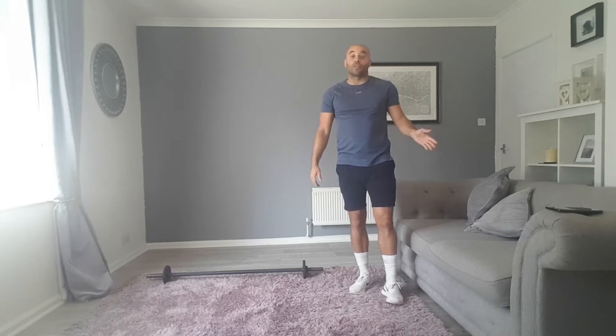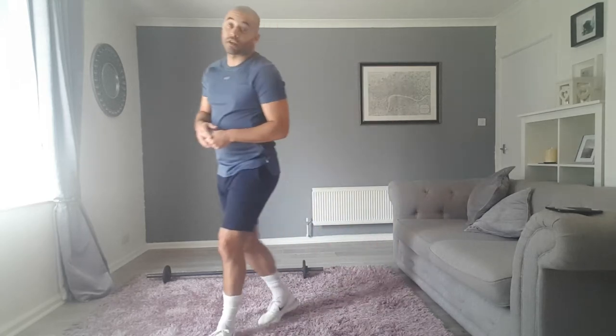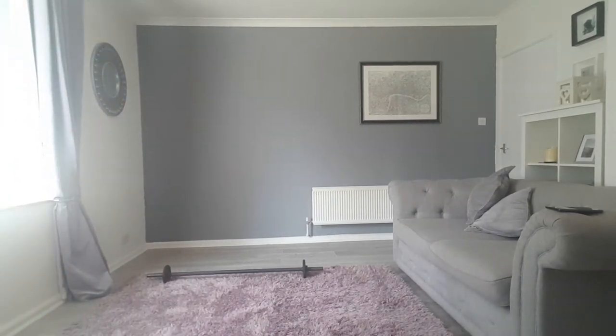And if you've got a sofa, please have it in place just in case you'll need to use it at the end as well for your abs, okay? So let's see how it goes. I hope you enjoy. Make sure you've got water, make sure you've done your stretches before, and make sure you finish them afterwards as well, okay?